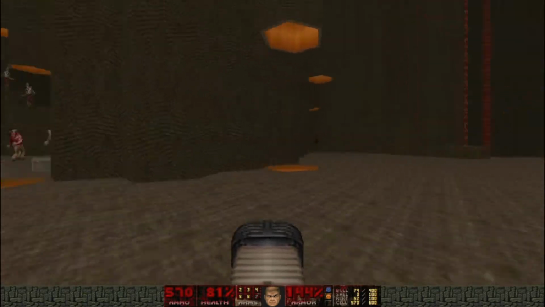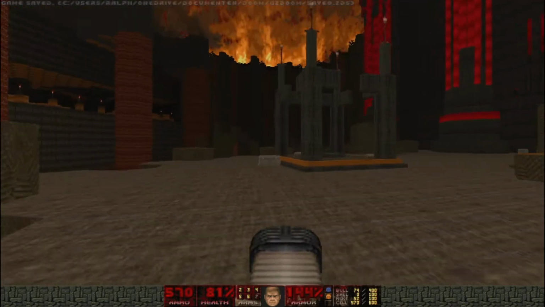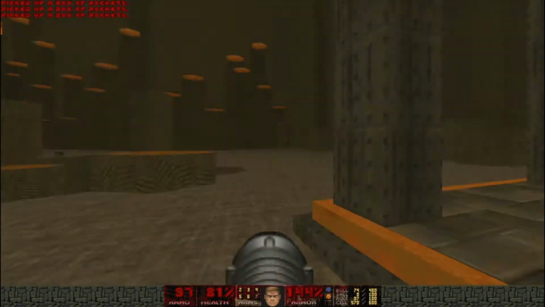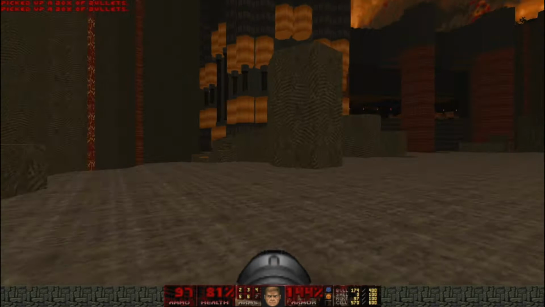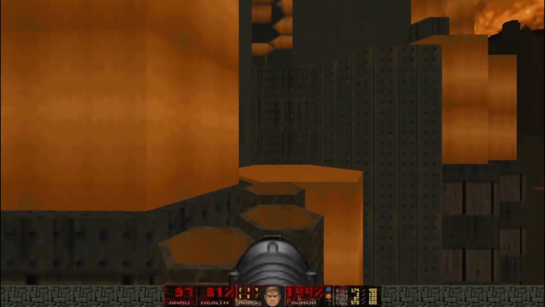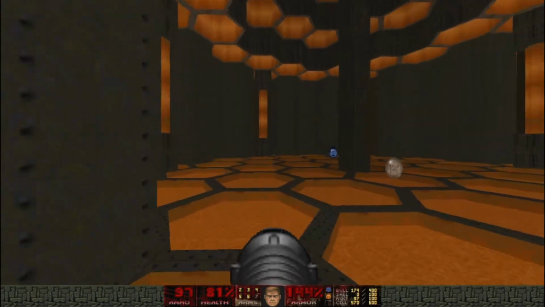We can take a small breather, but the Hell Knights and Barons will attempt to follow us. So just kind of look around. Ammo, some rockets would be pretty nice. Then I'm just gonna go here. Go up. Switch. Ride the elevator. And go to this room.